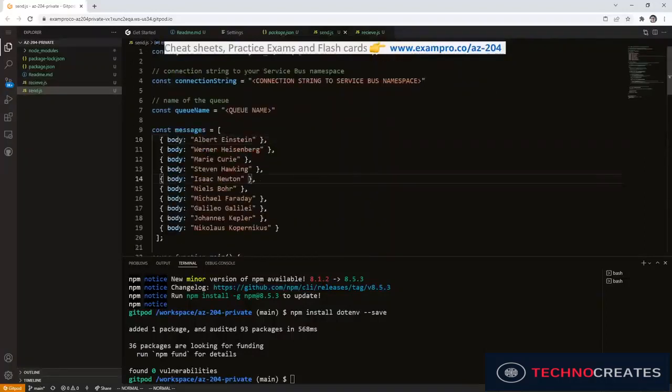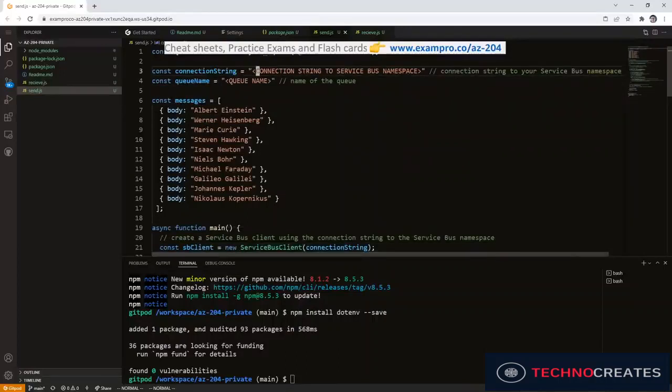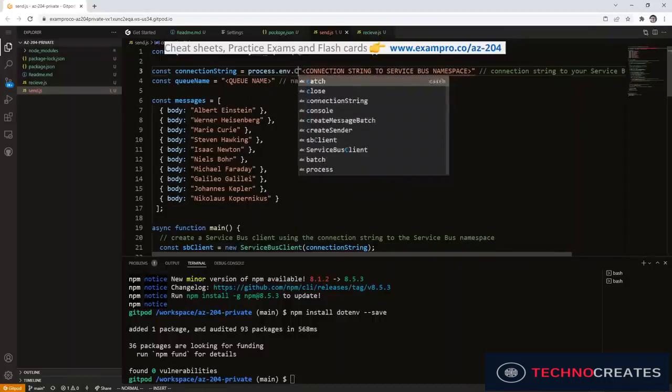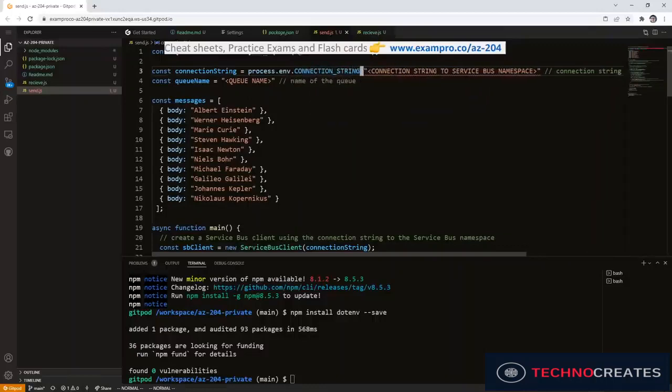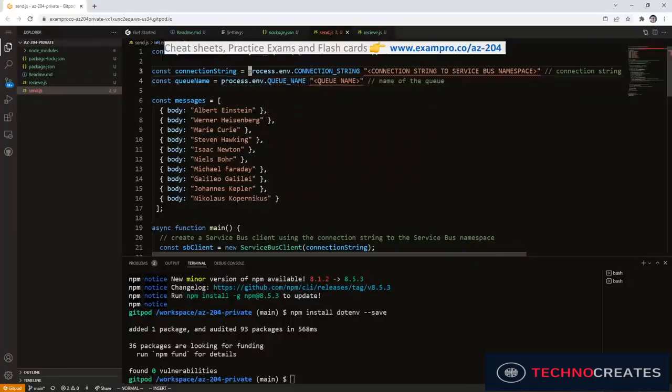What I want to do is just make sure that we're passing our environment variables in safely, our configuration. This is pretty standard and good best practice when working with any language. The idea is you don't want to hard code your values. So I'm going to do process.env.CONNECTION_STRING here, and then process.env.QUEUE_NAME. This is the way you grab environment variables in JavaScript. For every language, it's a little bit different.